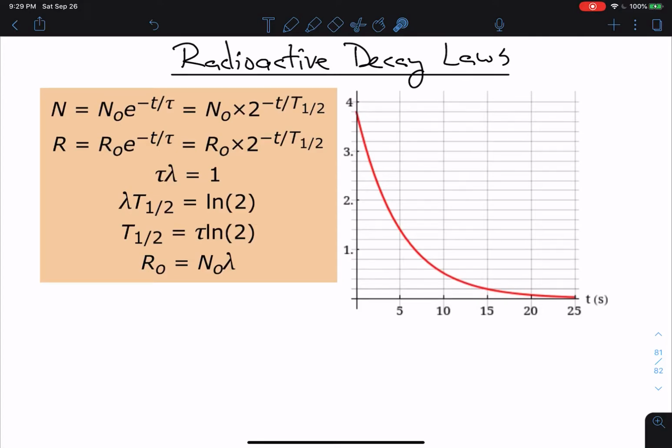It only breaks down when you get a small number, but we're only ever going to be applying it to large samples, so we don't need to worry about whether or not it applies for our situations. It will apply. So let me get into the nuts and bolts of this.